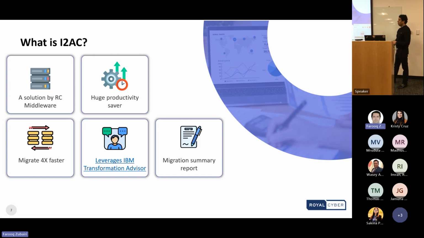So this IBM Transformation Advisor helps us to identify: is there any operational change I need to make? Is there any development change I need to do? Is any real development needed, or would some configuration change help me? So this report is very handy for us. And this report, a migration summary report, basically gives a snapshot once we move to the target. What is the snapshot of my services? Are all services up and running, or if some services are not working, what are the reasons they're not working?